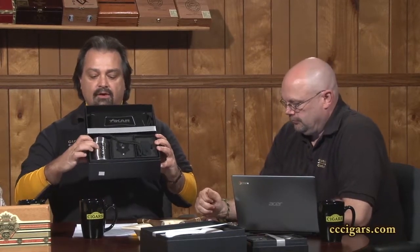We also have other gift packs: cutters and lighters from Xikar with their lifetime warranty — no questions asked, anything happens to it, just send it back and they'll send a new one or fix it. We also have an ashtray combination with a cutter and lighter, available in white and black. There's also a sports pack with a cutter, lighter, a five-count travel pack, and an ashtray that fits into your cup holder with a lid so it doesn't smell. By no means is this the end — we have tons of stuff.